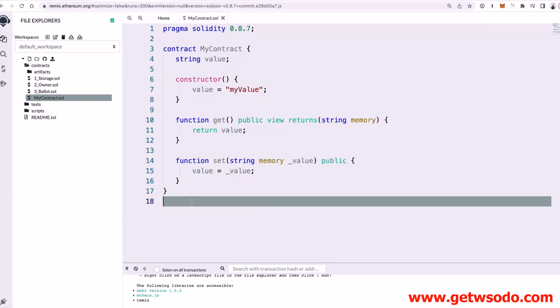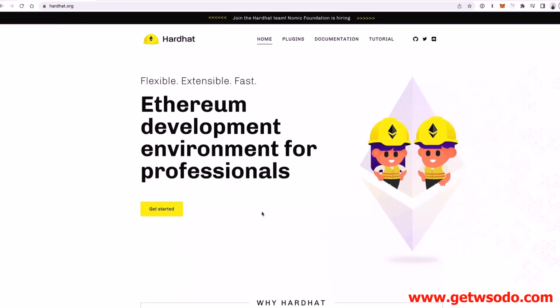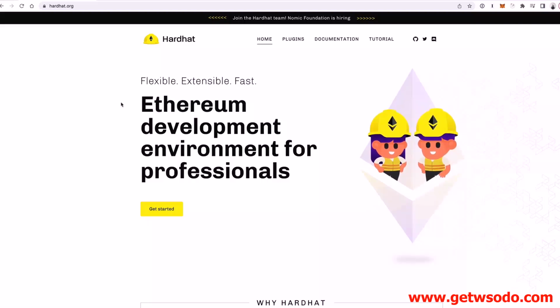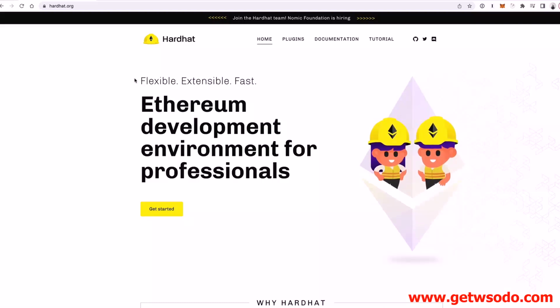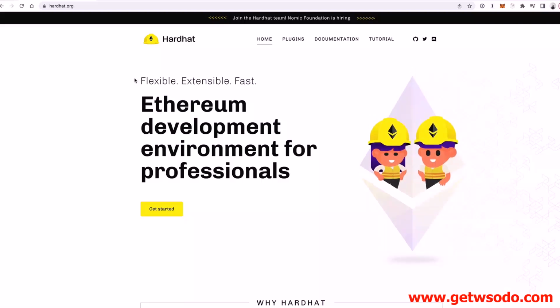But for real professional development where you're constantly iterating on a project, you need something a little more sophisticated than this. And that's really what Hardhat is for. It's an Ethereum development framework for Solidity smart contracts so that you can create smart contracts for Ethereum and other EVM compatible chains. So really a framework is just a suite of tools that gets installed on your computer so that it can speed up smart contract development so that you can do things like save files inside of there.